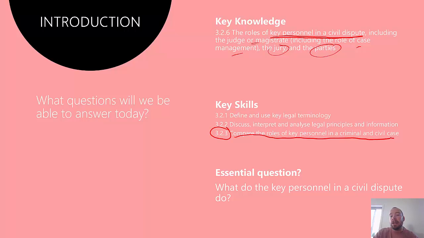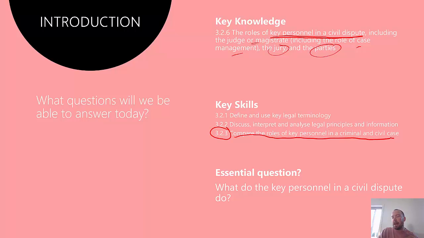So that's a new skill added this year into this new study design. We are going to look back at some of those criminal roles and look at how the role of parties and the role of the judge, etc., will change slightly across those two different areas of law. There is no key skill listed in civil law around analysing the roles of key personnel. Like in criminal law, the key skill was analyse the role of key personnel in a criminal dispute. That isn't listed for civil dispute, and they're not mentioned in any of the other key skills, but we are going to look at that same deal we did in criminal law around what they do versus some of the limitations of that.